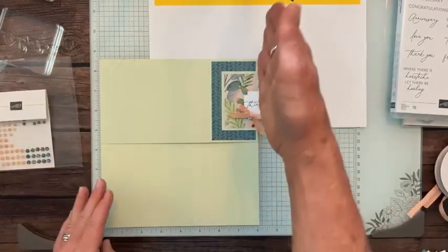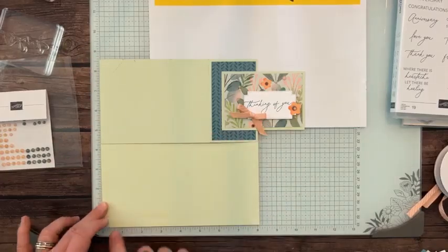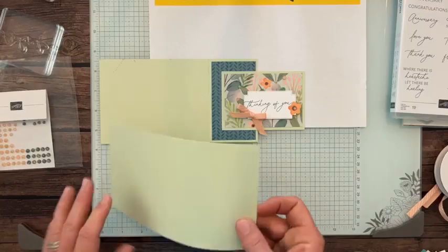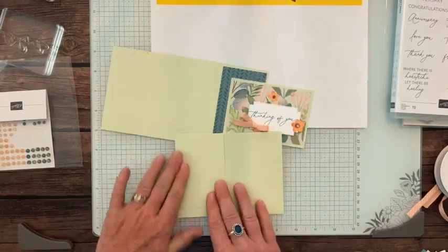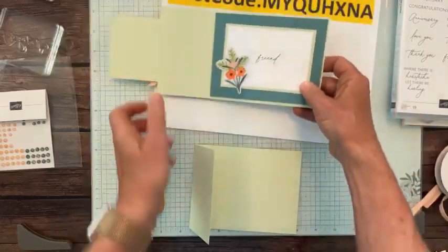So I had a full sheet, cut it down to 8 inches, cut it in half at 4 1/4 inches. So we're now 8 by 4 1/4, and then we scored it at 5.5 inches. So it's kind of the same standard, right? So there's that card base piece.